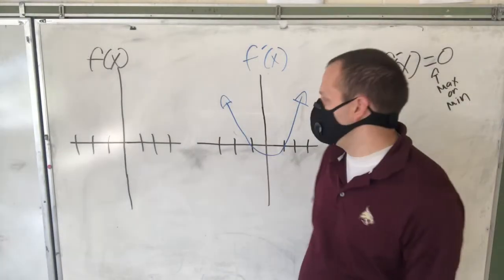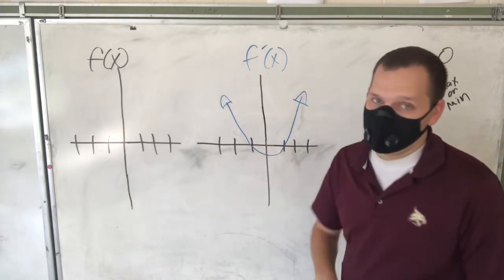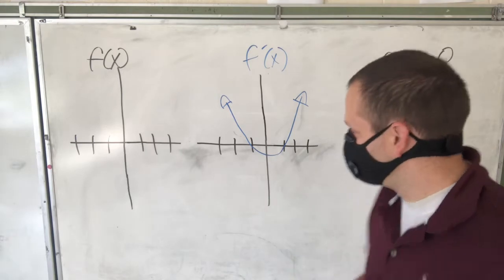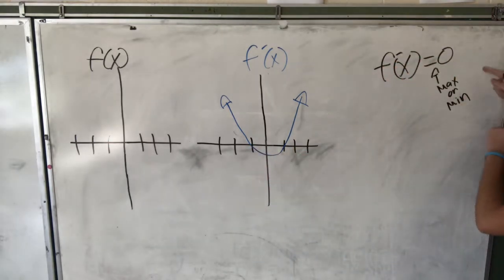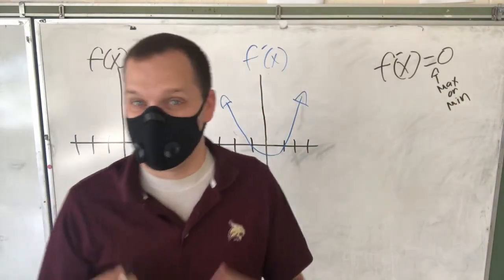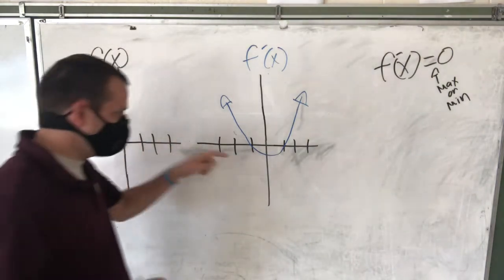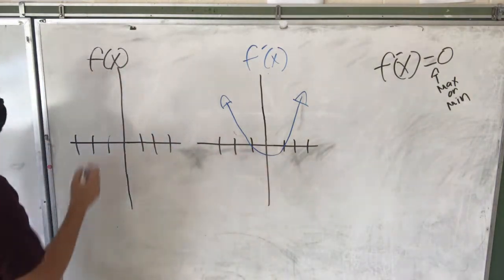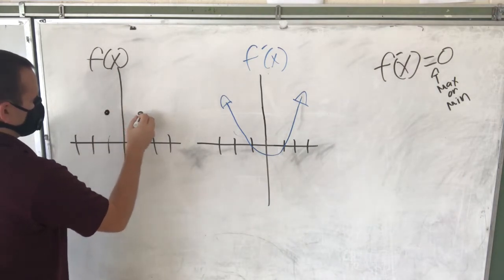All right, on this one, if you notice, our derivative touches 0 twice. So our slope is saying that we're going to have two max or min values. They might both be maximum values, they might both be minimum values. We don't know. So let's just put on 2 points here, here and here. We're just drawing right now.